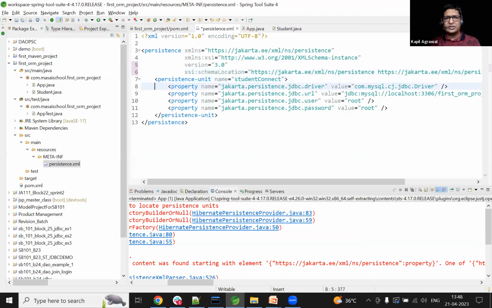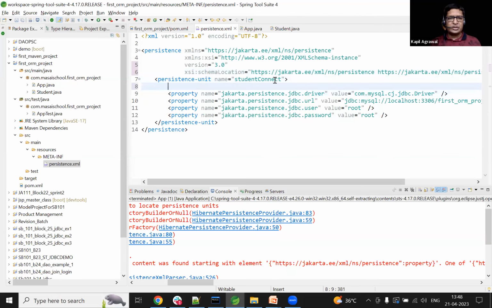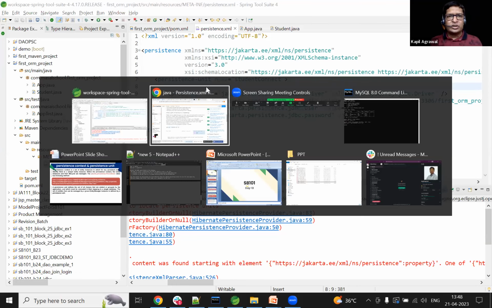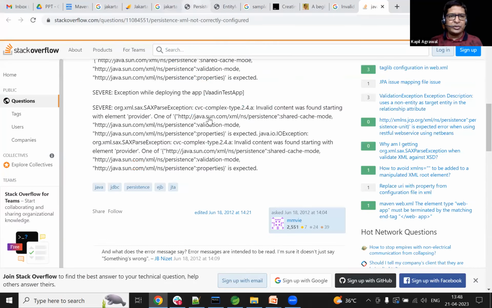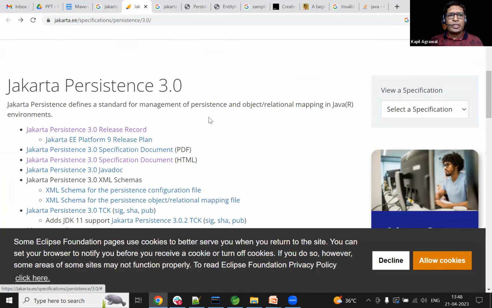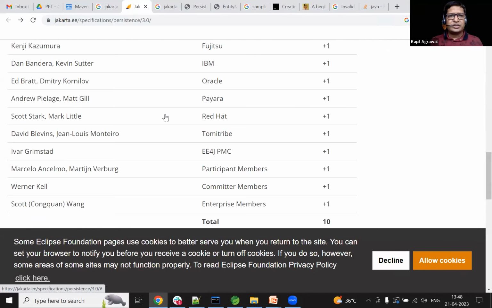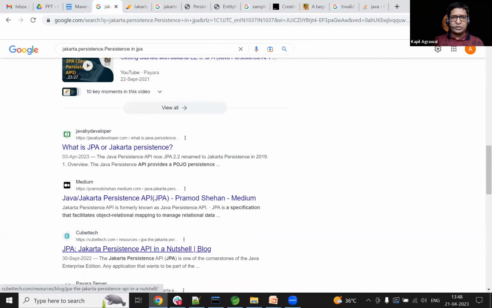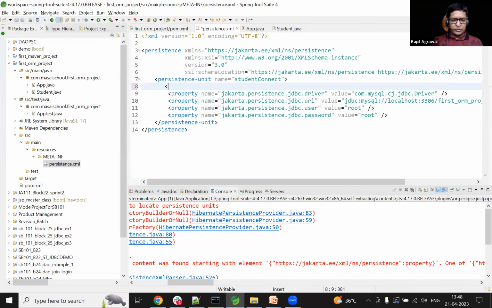Then we are using persistence unit. Into the persistence unit, there is one thing. Just a minute. I think one thing that I copied maybe mistakenly. Actually, I need to use one more tag. The name of the tag is called properties tag. This is one tag that actually I did not copy from there. Just a second, everyone.